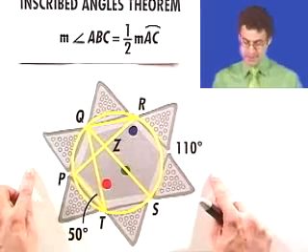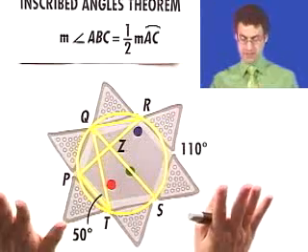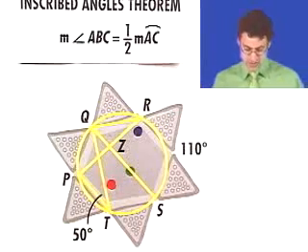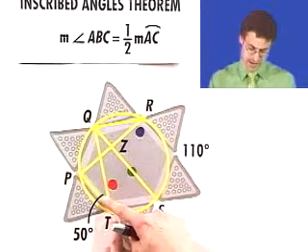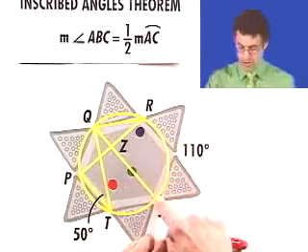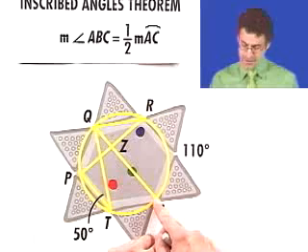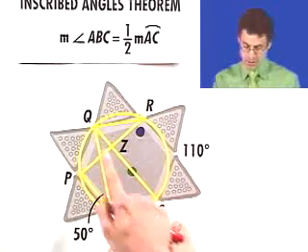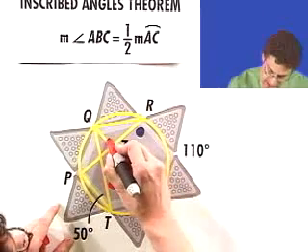Let's suppose that we were playing Chinese checkers, and all of a sudden we had this hankering for figuring out angles. So we stop the game, hold the game for 2 seconds, and take a look at what we've got. Suppose that when we measure, we see that this inscribed angle is 50 degrees, and suppose that we know that this arc, RS, is 110 degrees. The challenge, before we return to our game, is to find the measure of angle QZR. Our goal is to figure out this angle right there.